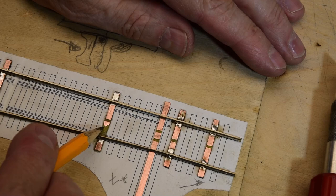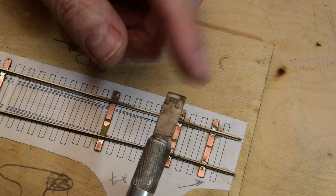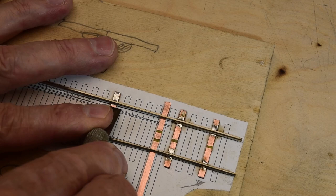So I find that this good old trusty, I love this blade, the chisel head blade from X-Acto. People always have these in the stores. Nobody buys them. I don't know why, because they're one of the most used blades that I've ever had. But anyway, you can basically come in like a chisel and you can work away some of the solder too from the inside.